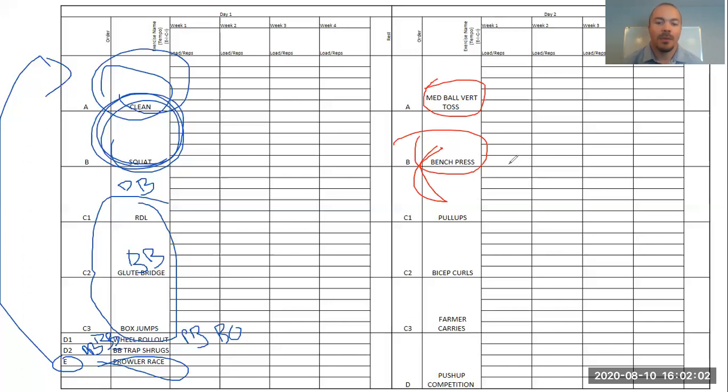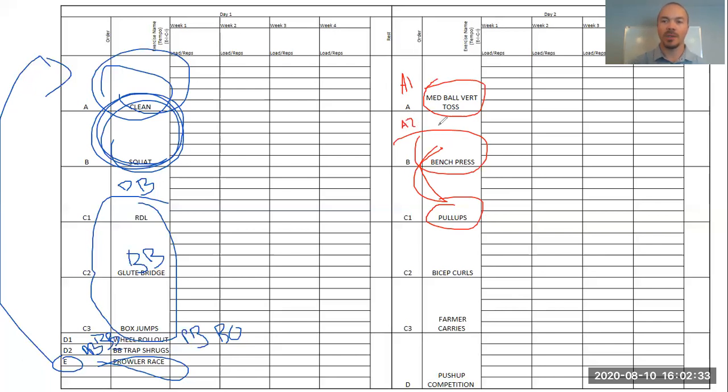So what could we do that's maybe just a little bit more concise? I think your pull-ups are not going to interfere too much with your bench press. So we could save that bench press for later, and we could just go A1 and A2.